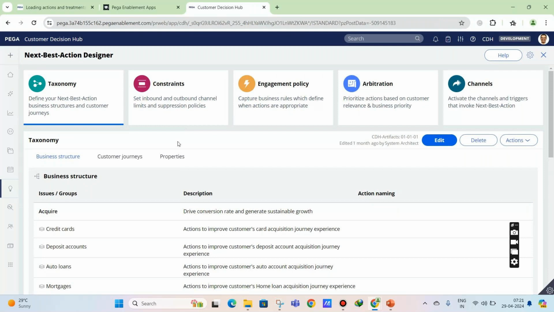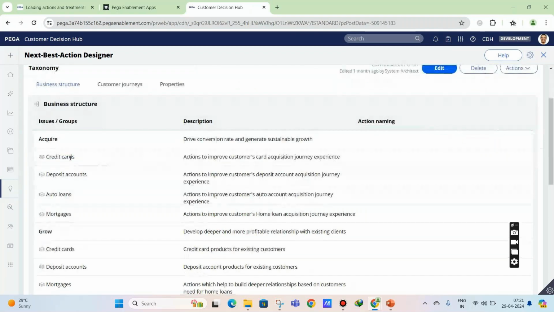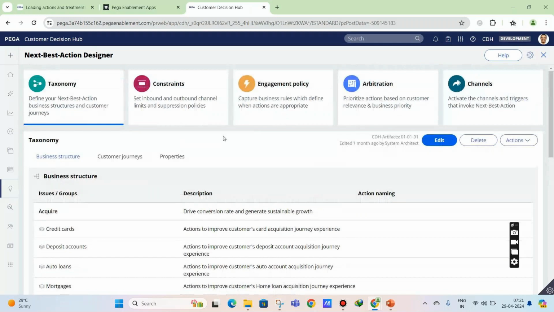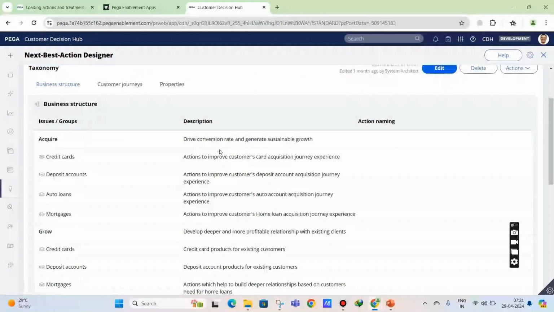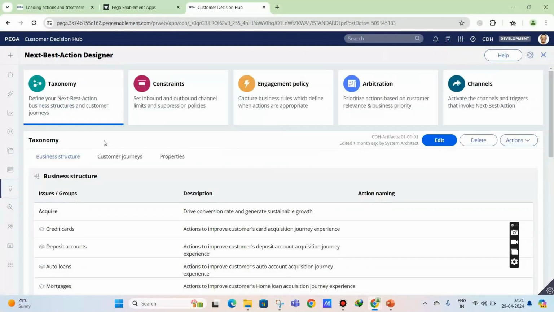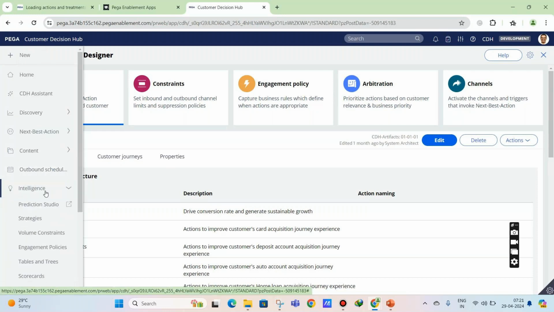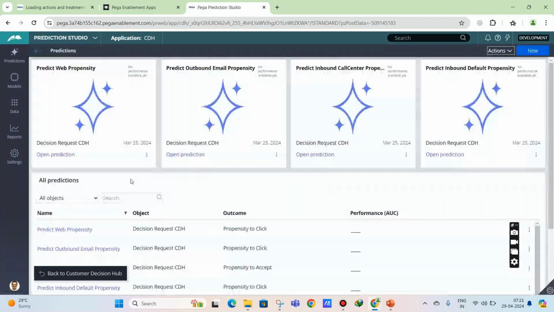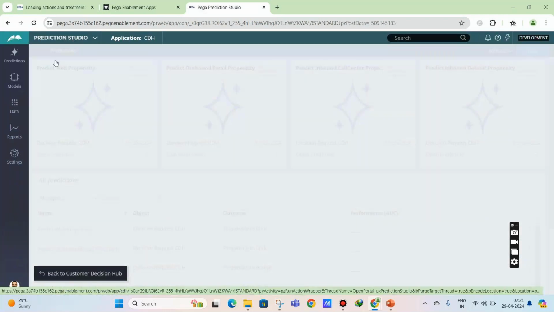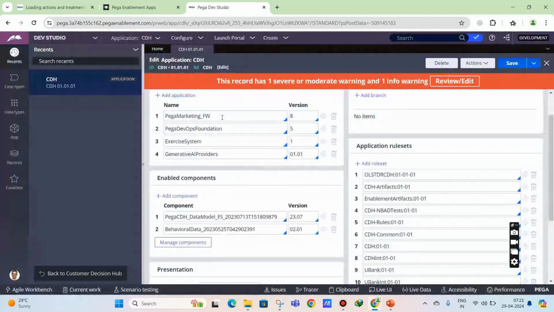So this is coming from two things. One is the XCAR component and second is the NBAD template. When you have these two things installed, automatically this sample data and the sample offers, everything will be installed here in the CDH portal and in the Dev Studio. And this is taken care of by the application wizard only. Whenever you select the industry, based on whichever industry you select, it will be automatically installed. Now let us proceed further and create our own requirement and our own offers which are needed for our application and for our requirement.